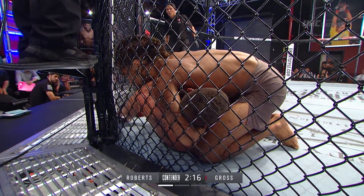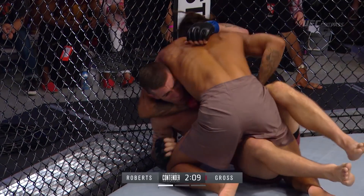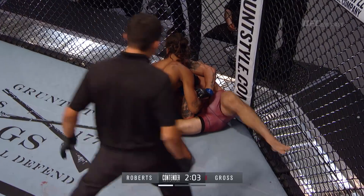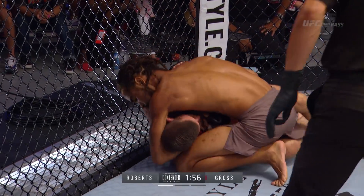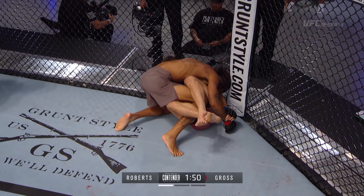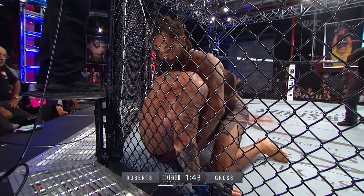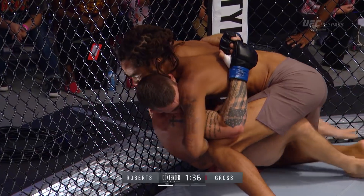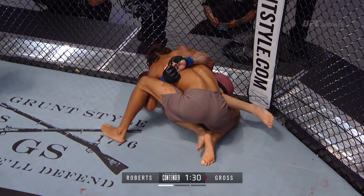Just over two minutes to go here in the first round of our featured bout of the night. Roosevelt Roberts in control for most of this first round as he continues to crank on that neck of Garrick Gross. For Roberts, one of the things he can do to really set that up is almost give Gross a little space, or get more relentless with the ground and pound — that's going to give the urgency to Gross to try to stand back up, and that's when he really leaves his neck exposed. Now he's trying to work his way up. Roberts just relentless, doing a great job of staying on top, pressuring, and grabbing whatever base Gross has and pulling it off from underneath him.